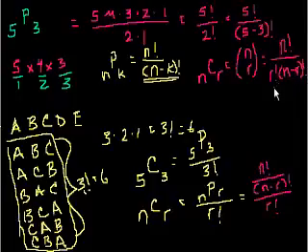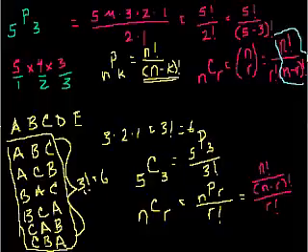You could memorize this. It's useful if you want to do things quickly on tests, but it's very important to think about where it came from. Right? The n factorial over the n minus r factorial, this is just the permutation. And what is that? Well, that was just the first r, I guess you could call it the first r factors, the r largest factors of n factorial. That's all that is. And then when we do the combinations, we divide it by r factorial, because we want to divide it by all the different arrangements that the people could seat themselves in r seats, or the balls could be placed in r cups.